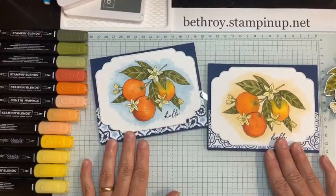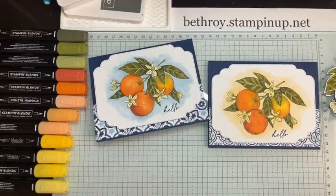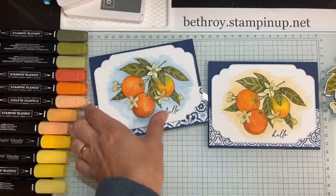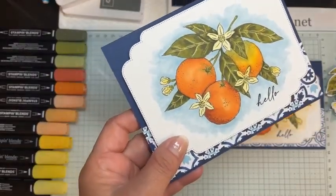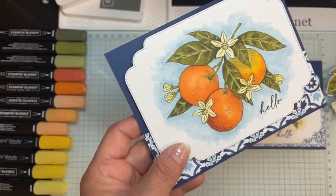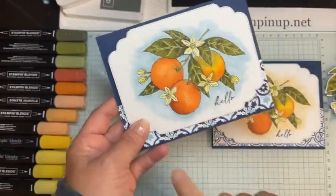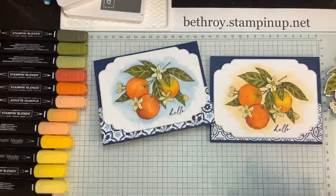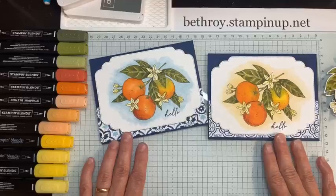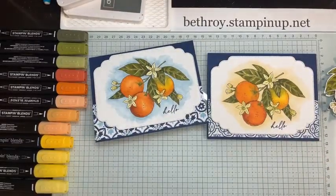But let me know. I will be playing with this image quite a bit. I really, really like coloring it. And I've had a lot of fun learning this leaf technique. I learned it at Kit and Clowder, I believe. So Alice over there does really great tutorials. She has a free one on a leaf. I actually have her full class, but she did a free leaf tutorial. And so I tried to use some of her tips on my leaves, and that's where I learned from.